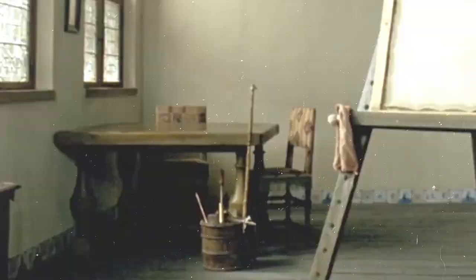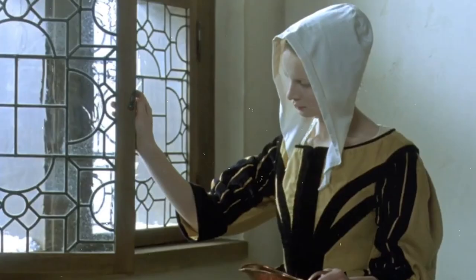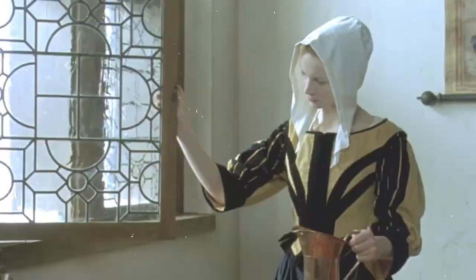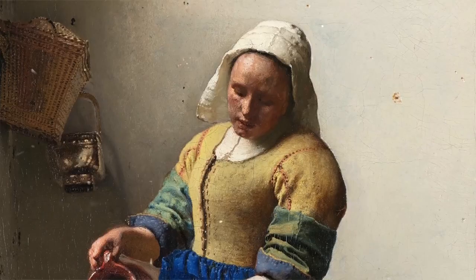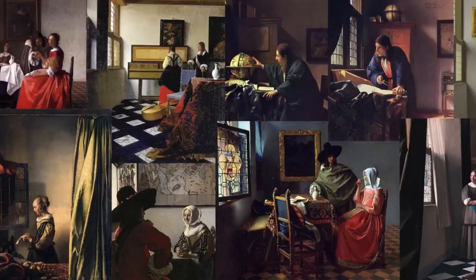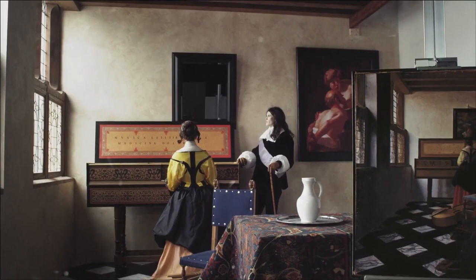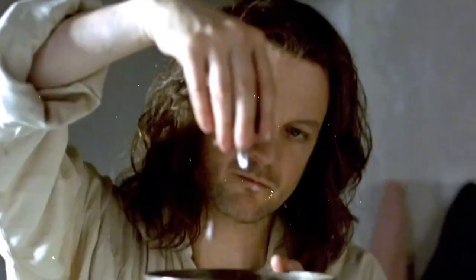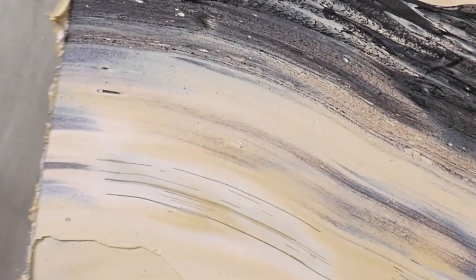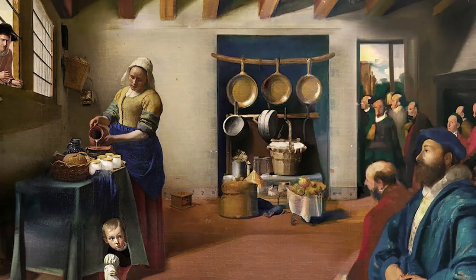The world has already seen scenarios involving milkmaids and kitchens — both were the most popular topics among Dutch painters. However, Vermeer presented something completely novel and intricate. We are intrigued by her and inclined to be pulled to her. Even if the kitchen is chilly, she exudes warmth. In addition to delivering a promise of maternal protection, she also provides undertones of sensuality. The milkmaid transforms into a metaphorical concept — something abstract and universally recognized and revered. Vermeer's greatest act of generosity is his ability to transform the commonplace, the prosaic, and the modest into something exceptional.